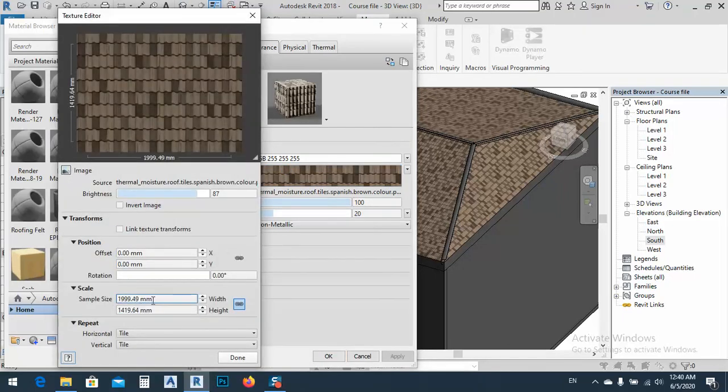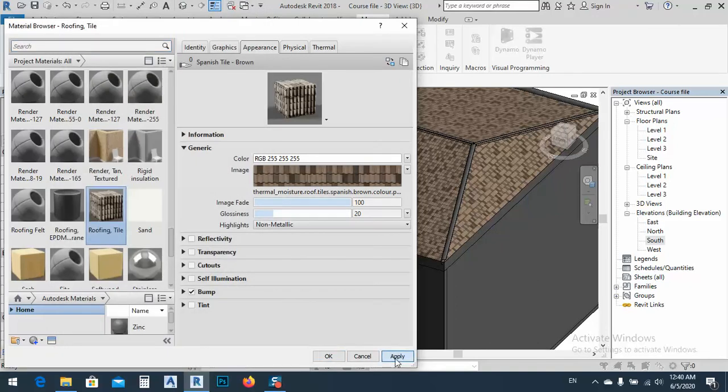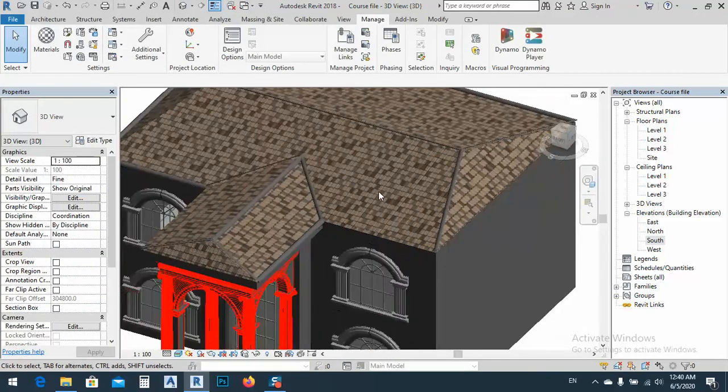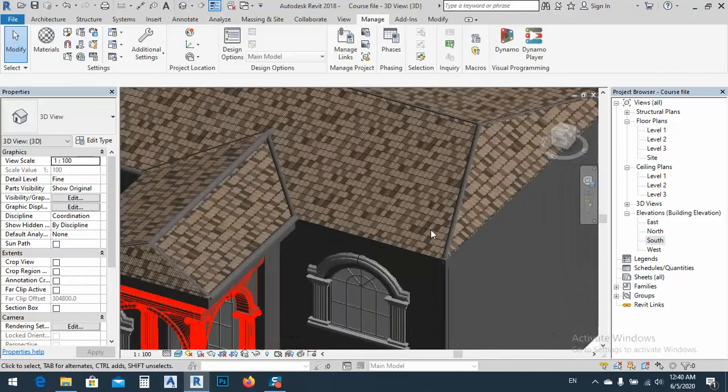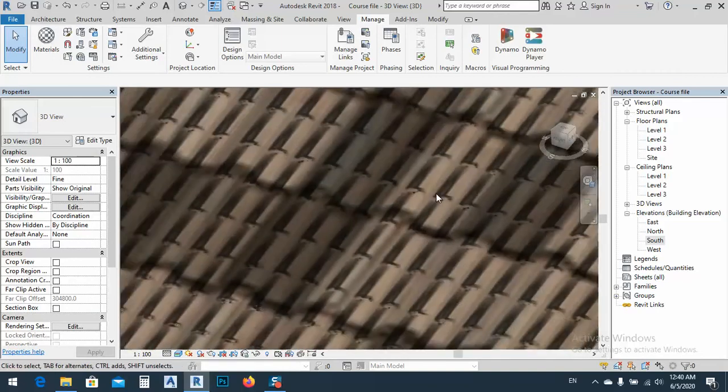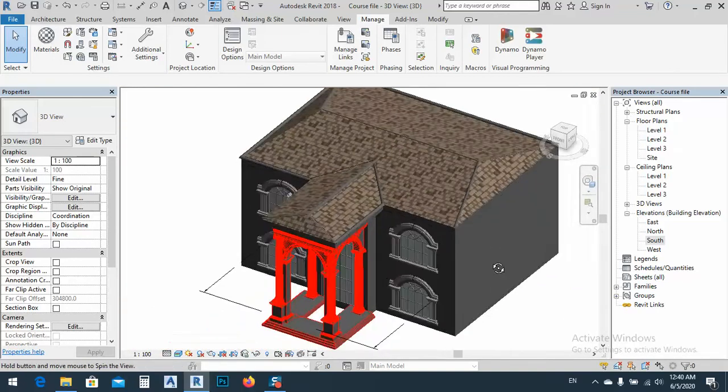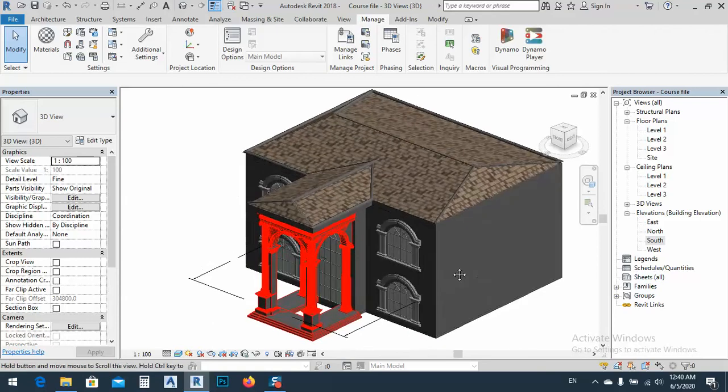So I will use 3.5 meters. I think now it is okay, so it's very good for now. Of course you can change whatever you want.